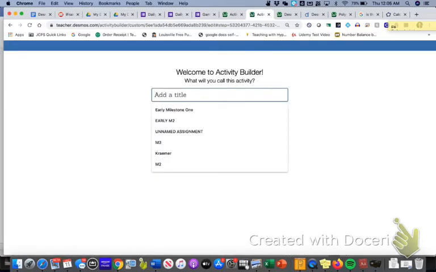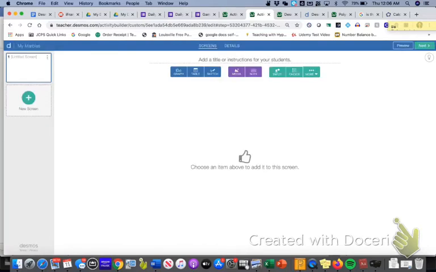And I'm just going to call this my marbles, and click start building. And there's all these different options for types of input that you can do, but we're going to go here to more. And if your account is set up correctly, you should actually see the word marble slides in here. Now, because it's not, and I deliberately chose to take it off of mine because I knew most of you guys probably wouldn't have it enabled.